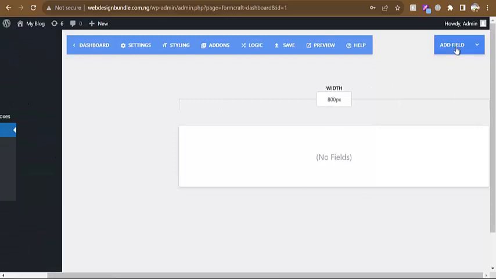Now, once you are here, you come over to add field. What are the things you want in your form? For instance, since I'm doing a training, I can say name, phone number, email. You can do that. But if you are designing it for a product, you want to sell a product, you can design a form in such a way that it will have a name, phone number, address.